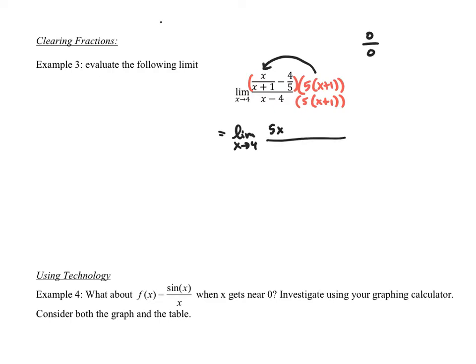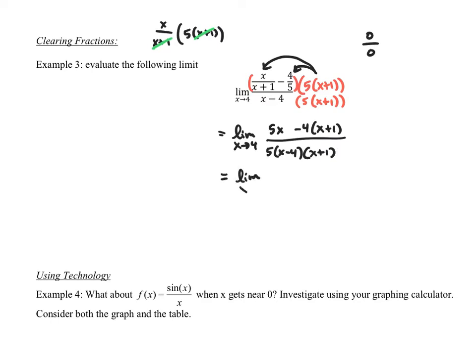Okay, so let's look at that on the side. x over (x plus 1) times 5 times (x plus 1). Clearly you can see that the x plus 1's will reduce and I get 5x. In a very similar fashion, if I distribute 5 times the quantity (x plus 1) times negative 4/5, I would get negative 4 times the quantity (x plus 1). In the denominator, I'm not going to change anything. I'm going to leave it as x minus 4, and I'm going to bring the 5 out in front and bring the x plus 1 along with. Let's see what happens here.